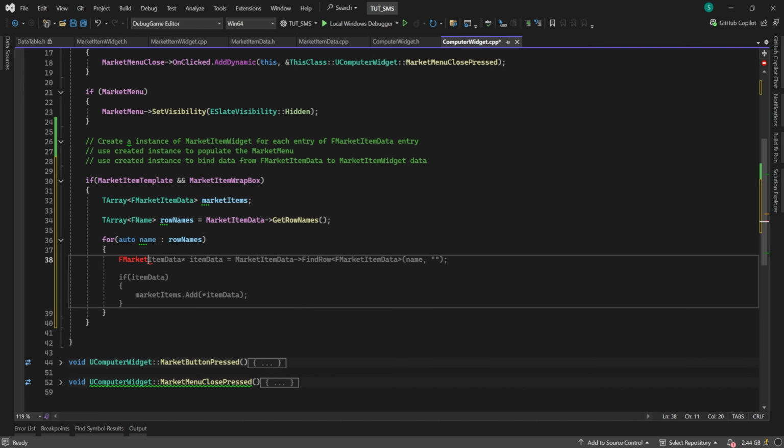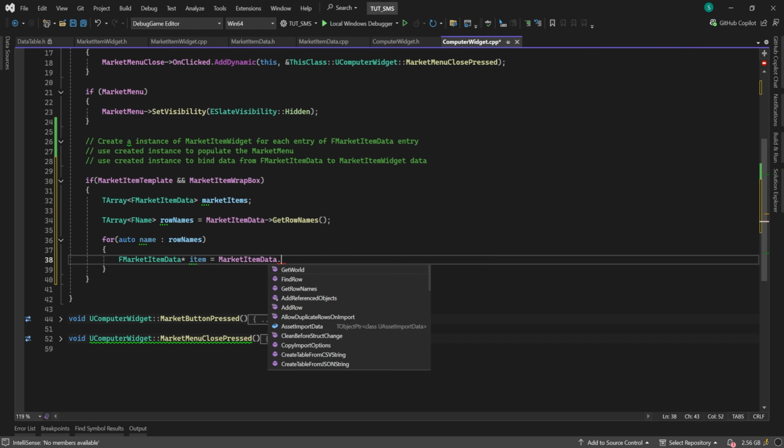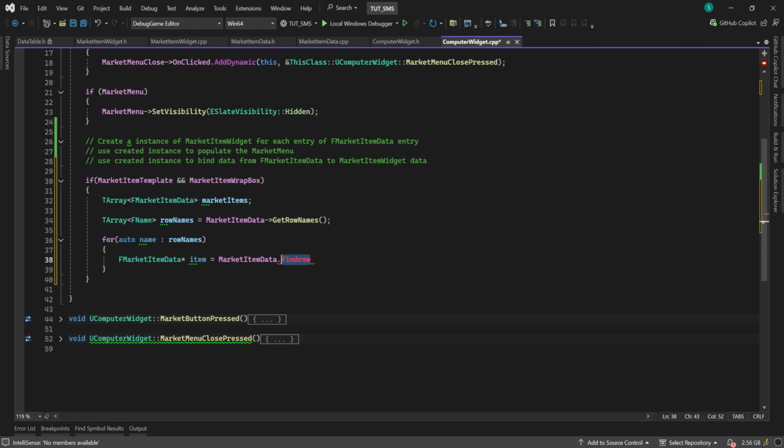Now let's get the data. FMarketItemData with pointer, of course, because we have instantiated this. Let's call it item, equal to MarketItemData dot FindRow, and you need to use the arrow operator.